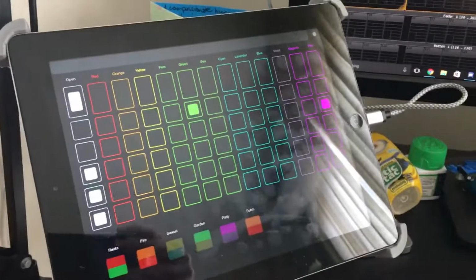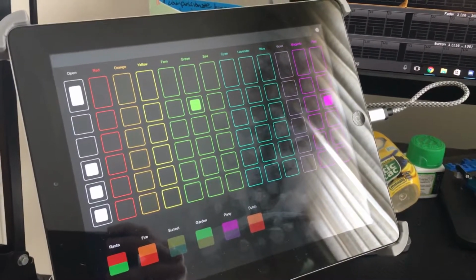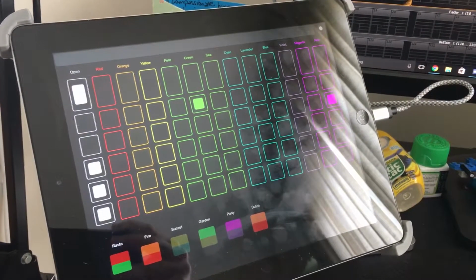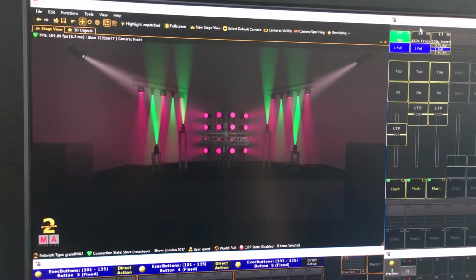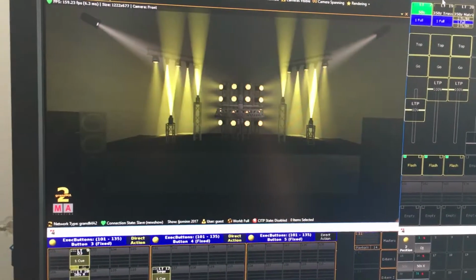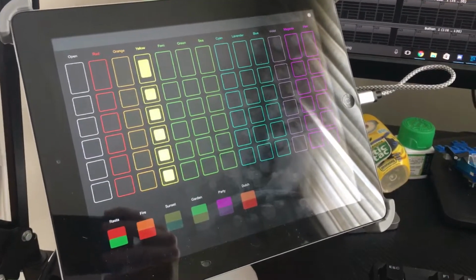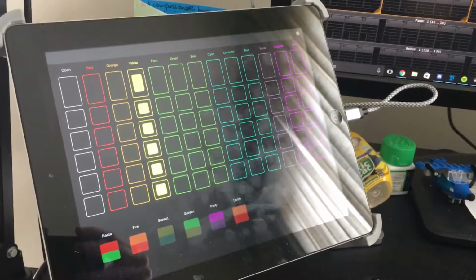So it's kind of a nice way to busk your colors on the fly, and I thought I'd just share that with you. I think it's a really intuitive and useful thing to have on the iPad, kind of running on the side.